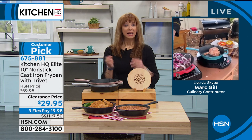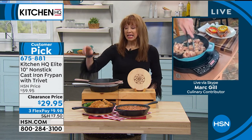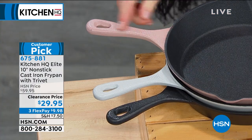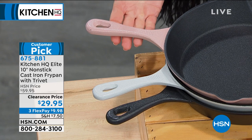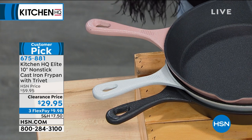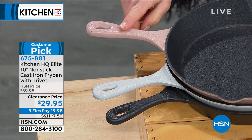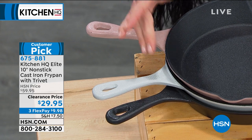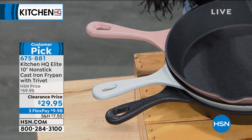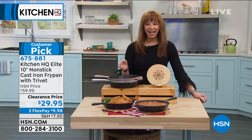Quick quantity update — this was a very late-breaking programming adjustment. If you want the classic black, 250 only. The taupe — I keep wanting to call it blush, but it is taupe — 300 only. So 250 on the black, 330 on the taupe. You can't make a bad decision here, but if color is king, do it. It's a half-off sale.